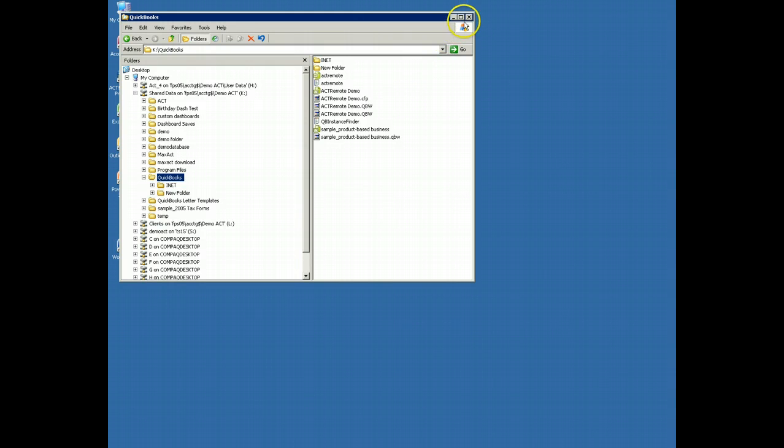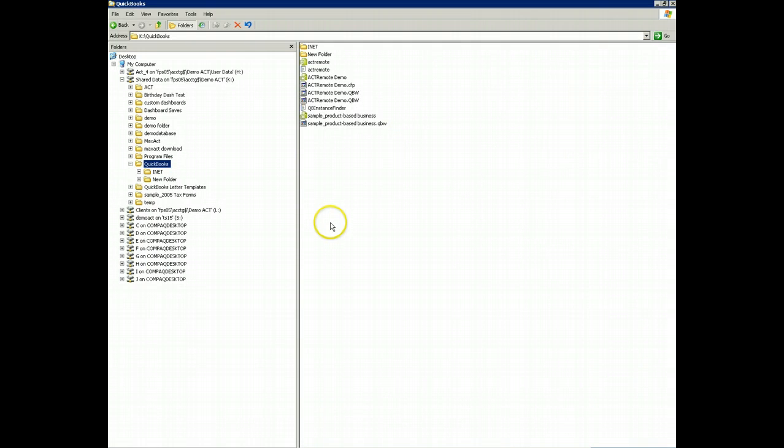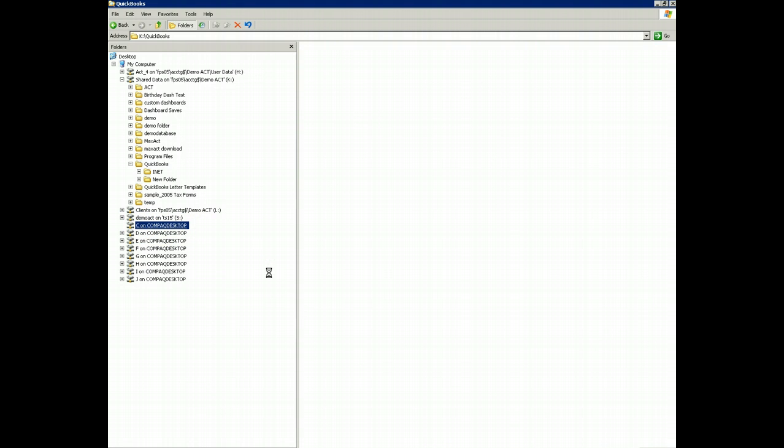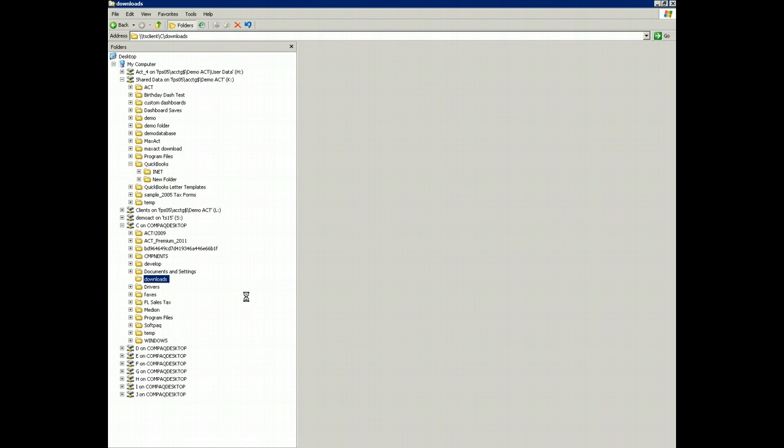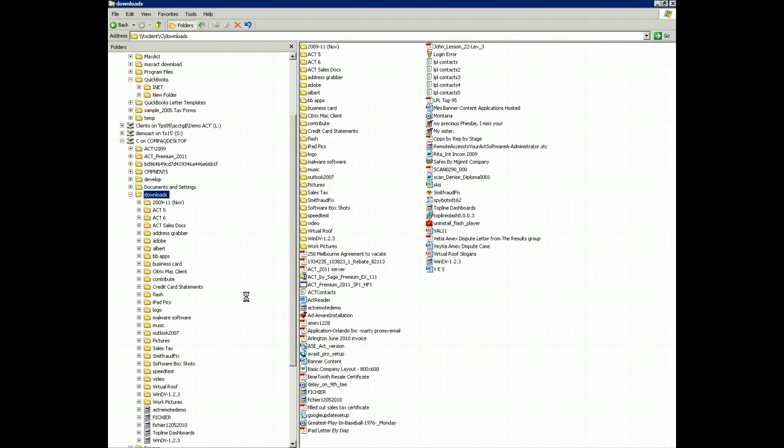I'm going to go ahead and maximize our screen here for Windows Explorer so we can see things clearly. And I'm going to click on my C drive. Now again, this is my local C drive on my local machine. So right now I'm telling the server in Bellingham, Washington to take a look at what's on my local C drive. And I'm going to just go to this Downloads folder, which again is on my local C drive. And I'm going to find a file in here and I'm going to copy it up to the K drive. So taking a look at this, let's grab this Word document down here.